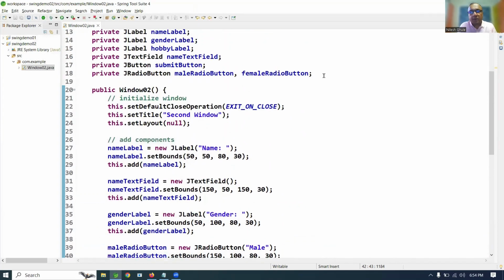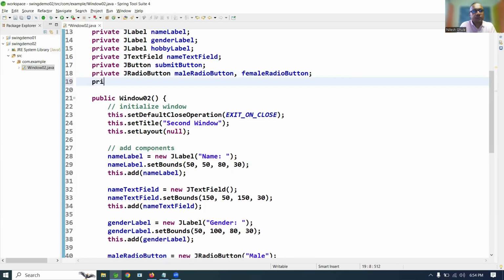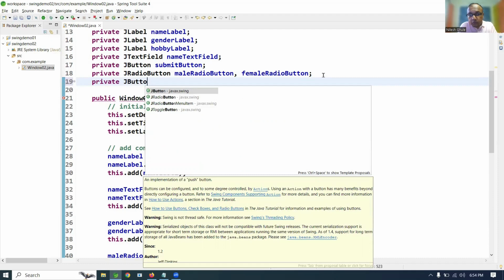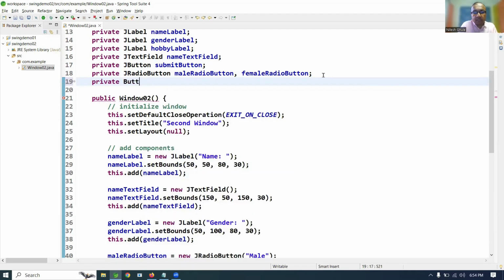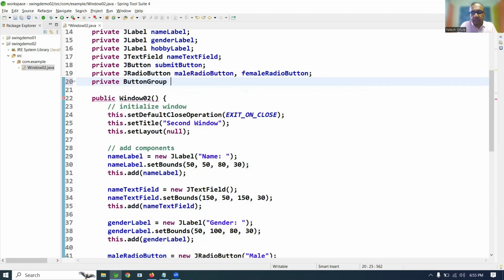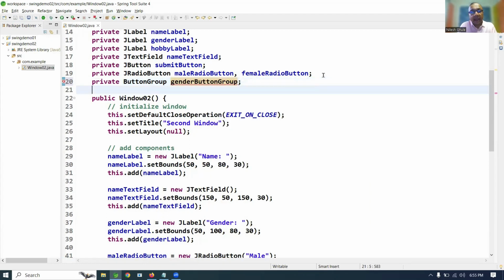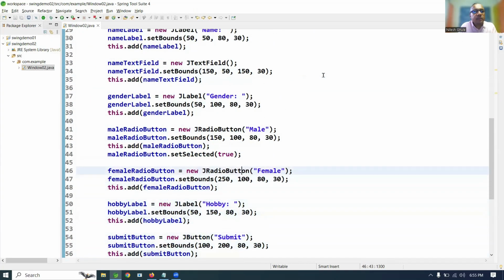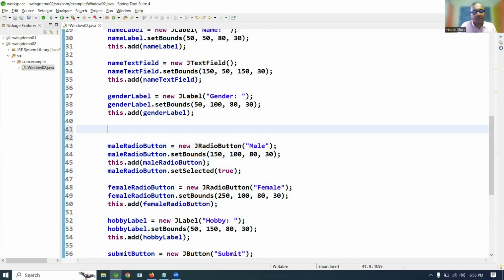And that common group has to be created explicitly, something called a button group. So we have something called a button group. I'll call it a gender button group. And both of them have to be added into the same group. So let me first create the group itself.